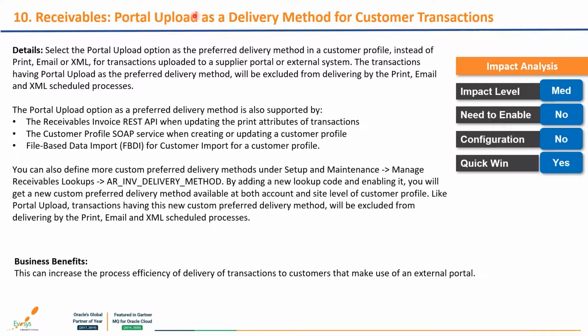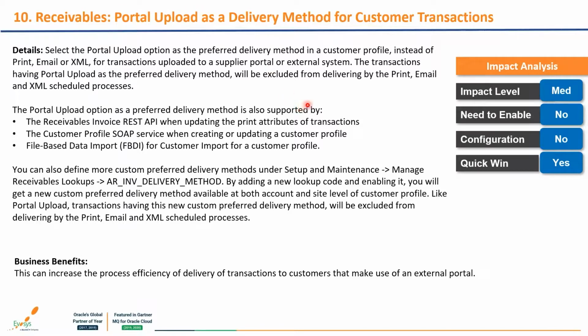So what will happen if we select this portal upload method? If we select portal upload as a preferred delivery method, any transaction associated with such customers will be excluded from delivery, either by print, email, or XML, right? So whenever we run the print receivables transaction program, the system will not include such transactions in printing, right? So this is one nice feature when we just want to record the transaction, but we don't want any communication or invoice to be sent to the customer. We can use this preferred delivery method.